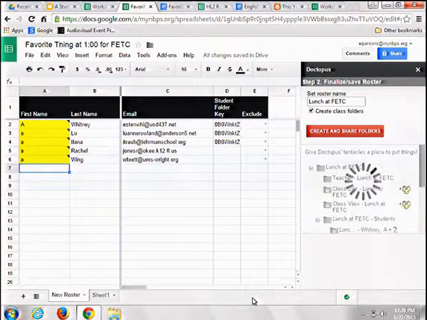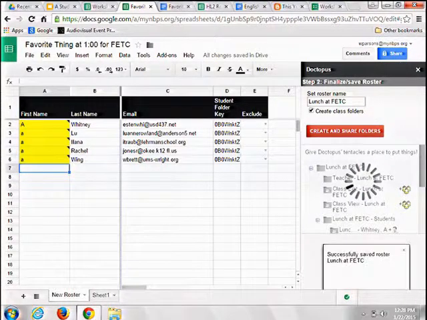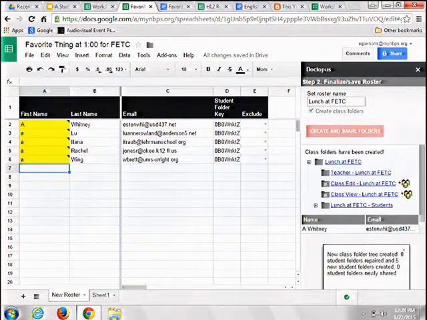That's why I only did 5. If I'd done 25, it would have taken forever. But as soon as these are done, then it'll let me share out the document. Once I share out the document, it'll be distributed, an individual copy to each of those students.